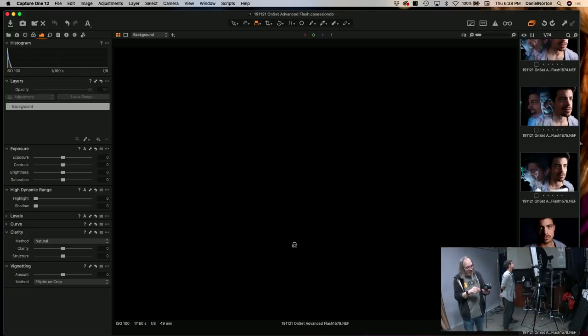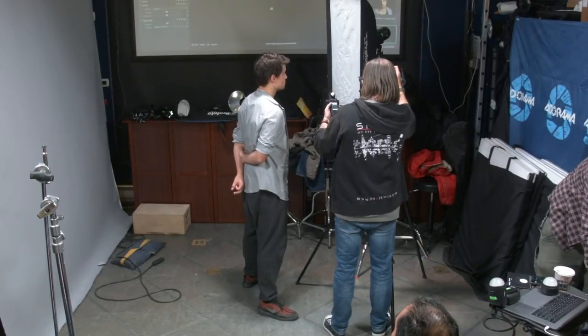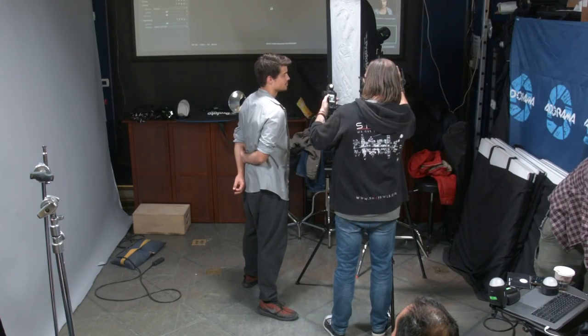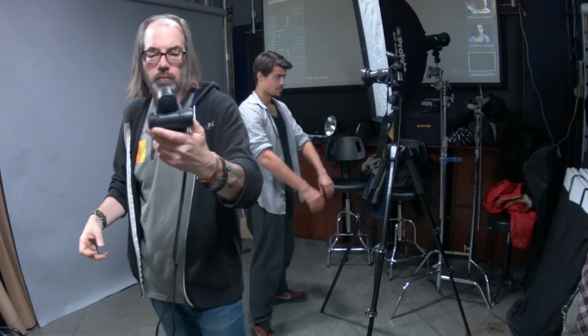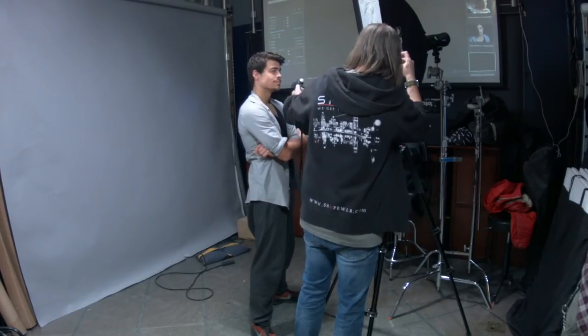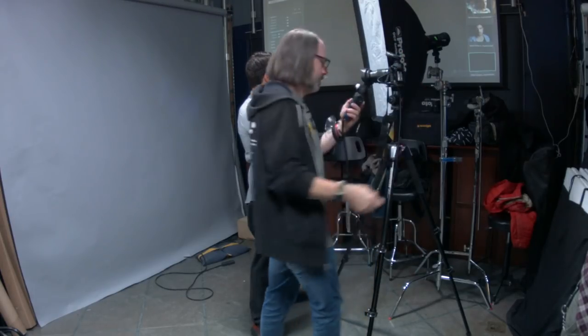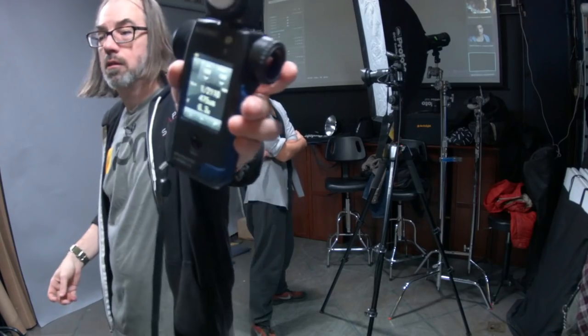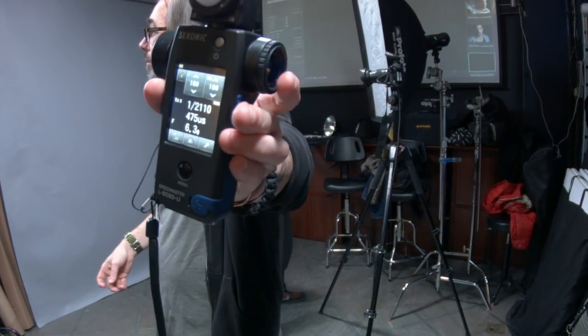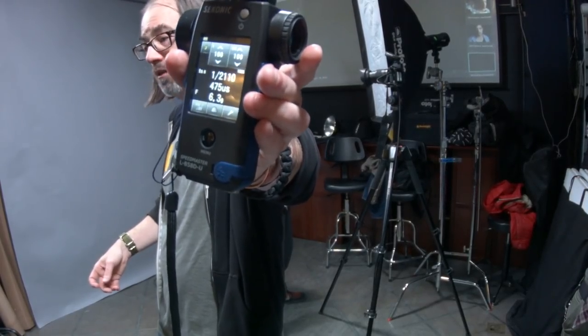So if I use my meter in flash duration mode and I measure the flash power, the flash duration here, okay. Let me just do it again. It's always good to do these things a couple times, just to make sure it's getting a good reading. Yep, got the same reading. See that? 2,110, right? That is effectively my shutter speed.